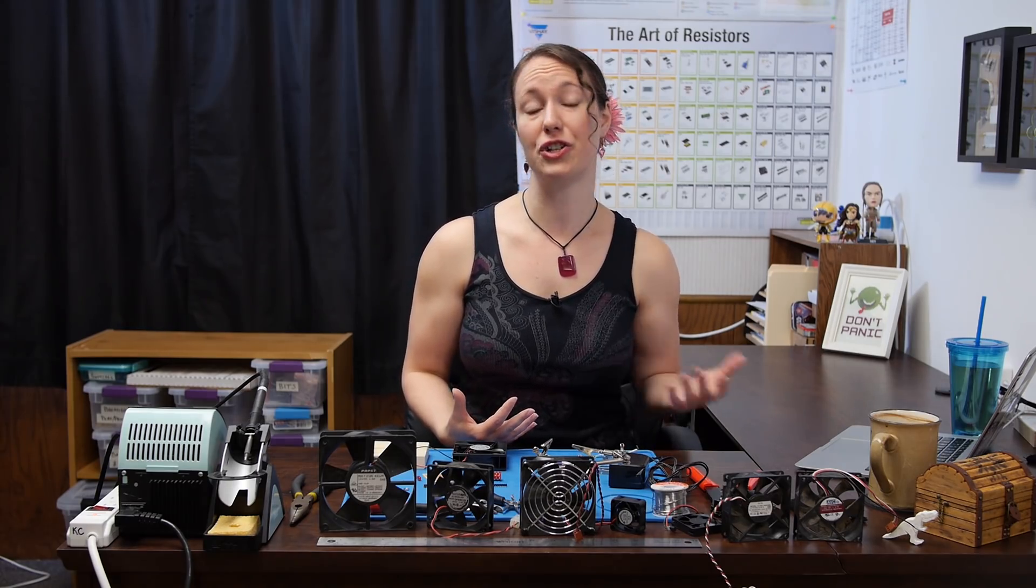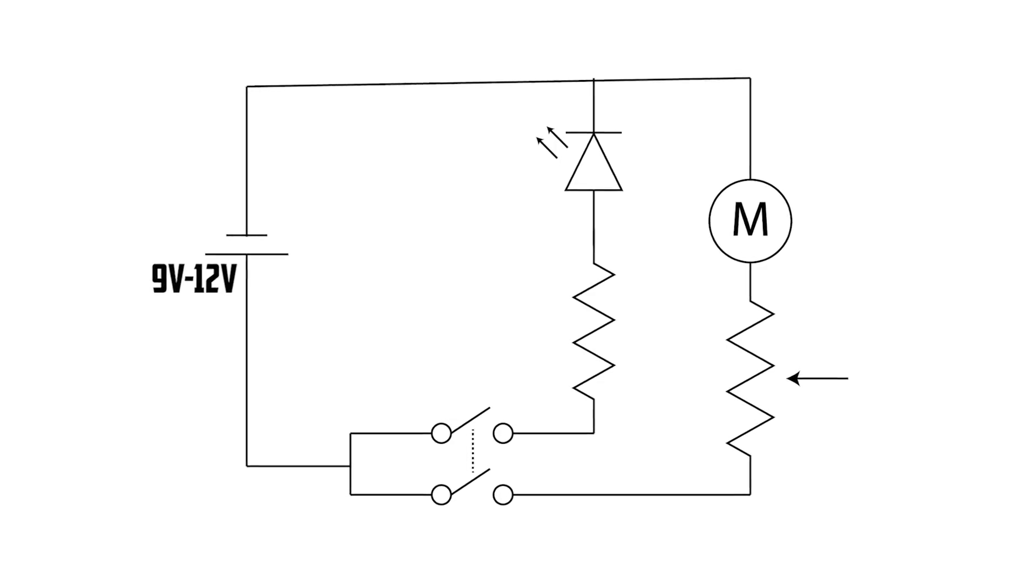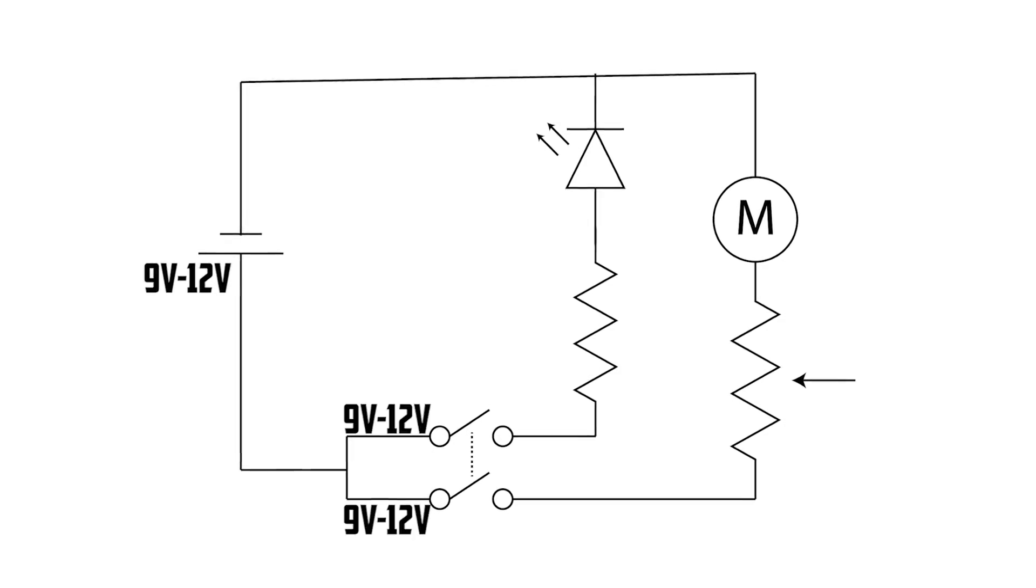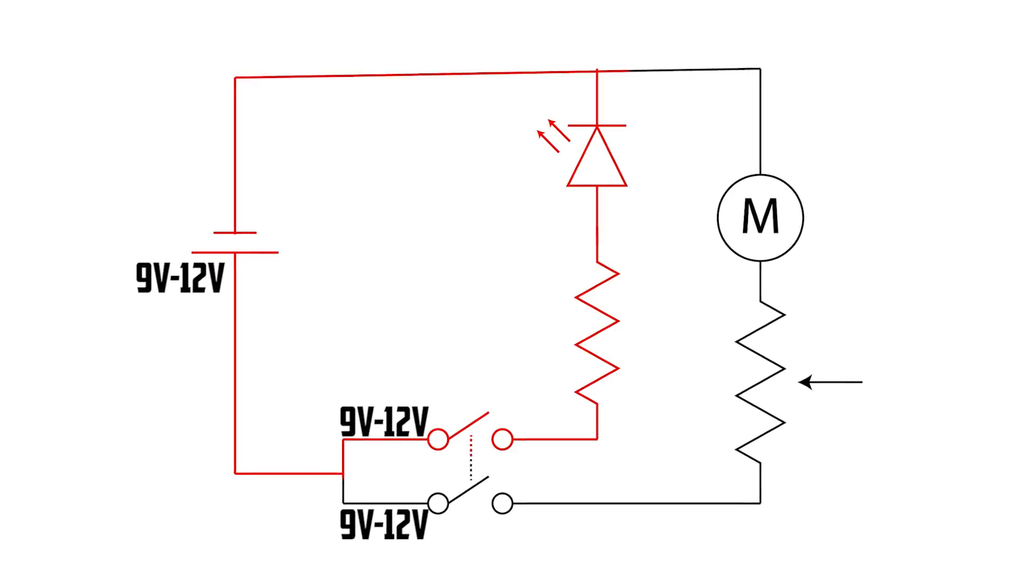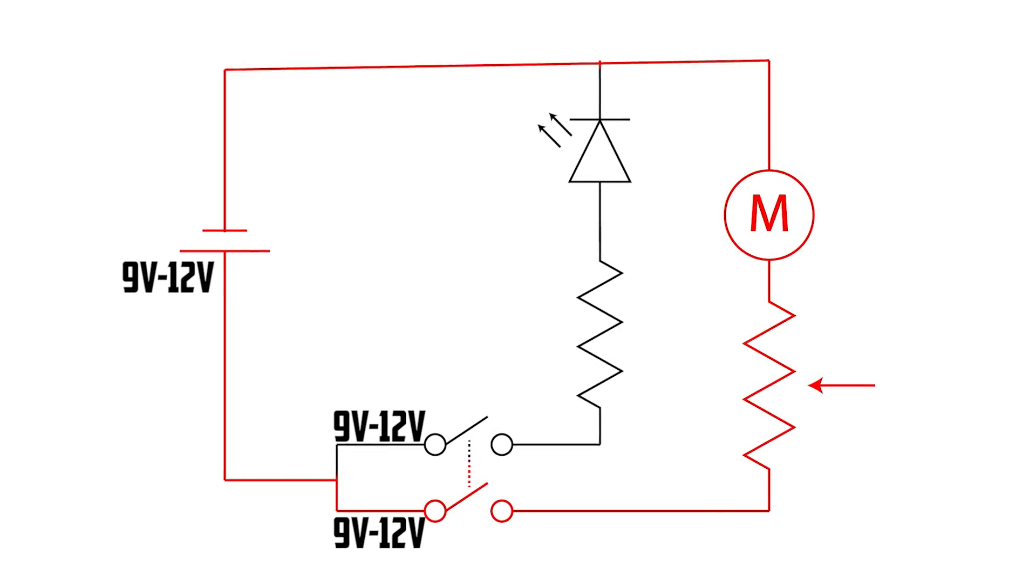The fan that I chose has a voltage rating of equal to or higher than our power supply, so we don't need to add any resistors for the fan. I also want to be able to control the speed of my fan. This would normally be done with a 555 timer or another chip using PWM, but instead, I'm going to use a potentiometer. It's not the most efficient way to build the circuit, but it works. If I put the LED indicator in series with the fan and the potentiometer, it will also be supplied a varying voltage, which would cause it to burn out. We obviously don't want that, so here's what we're going to do instead. We'll use a double pole double throw switch, which will put the fan and the LED in parallel. The switch will be supplied the 9 or 12 volts on both poles. The resistor and LED are in one circuit, while the potentiometer and motor are in another, both placed after the switch. This way, when the switch is turned on, both circuits are supplied the 9 or 12 volts.